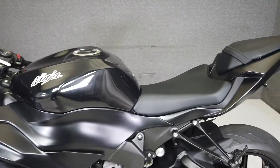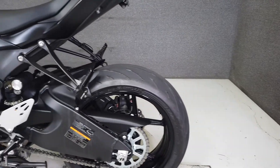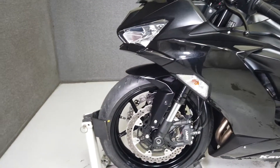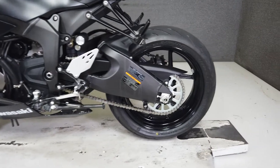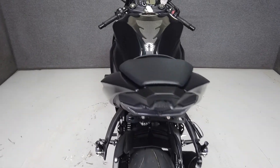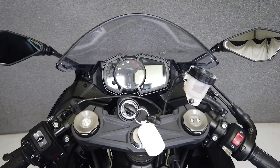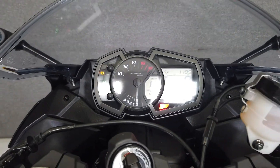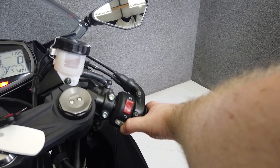This opportunity vehicle is being sold as-is. We encourage you to see and hear the bike in person. If you are unable to, we will be happy to do a live inspection via Skype or FaceTime. Please give us a call for more information. We have also purchased the CycleCheck vehicle history report — you can view this report by clicking the link on the right side of the video.